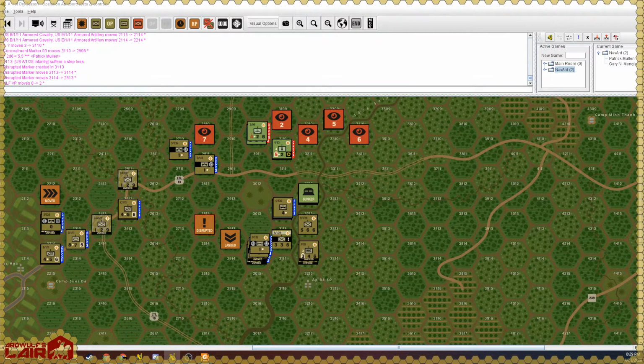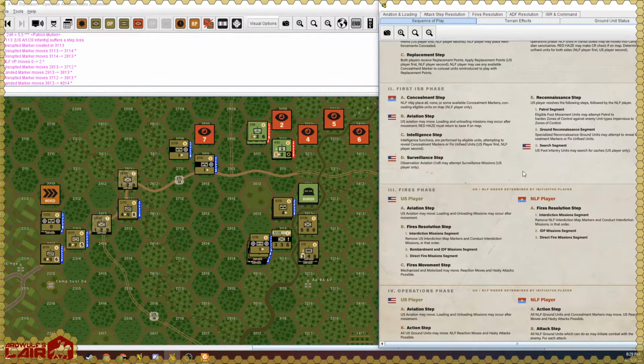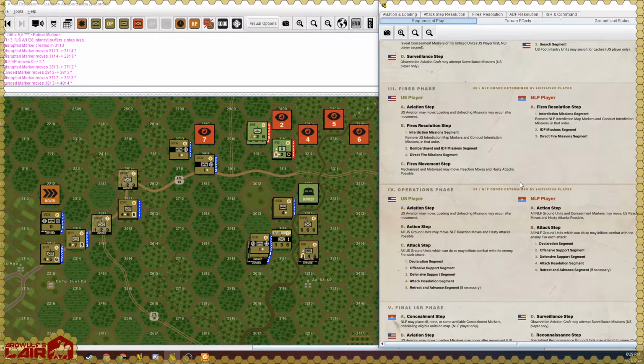All right. And let's see. Do I want to do? What about 2? Nope. That's it. We're happy with that for our fires phase. We're happy punching the Americans in the nose. Okay. So that is that. And if you look, we go back to the sequence of play. That's the fires resolution step. Okay. Oh, no, I am going to do one more thing.